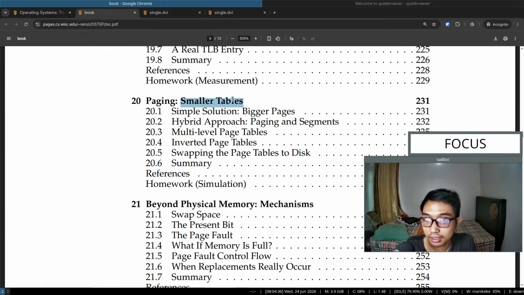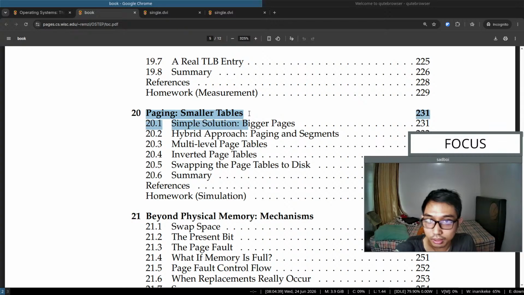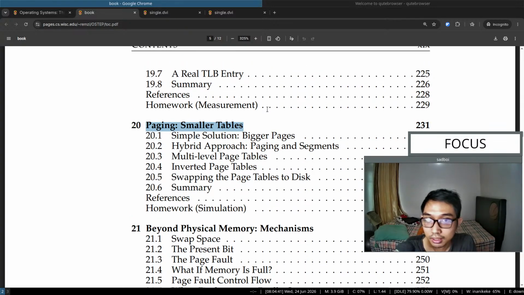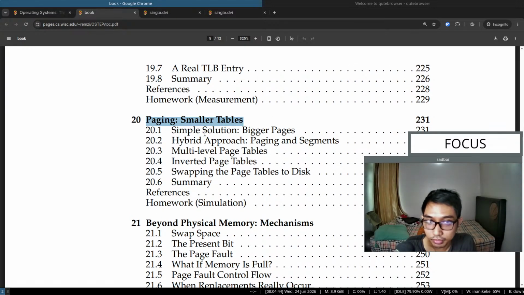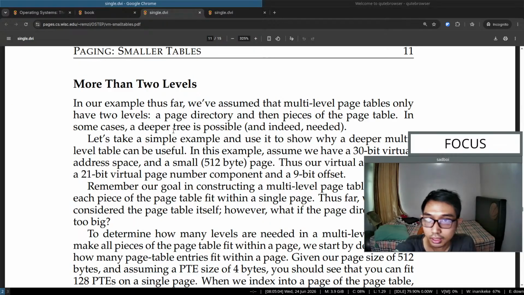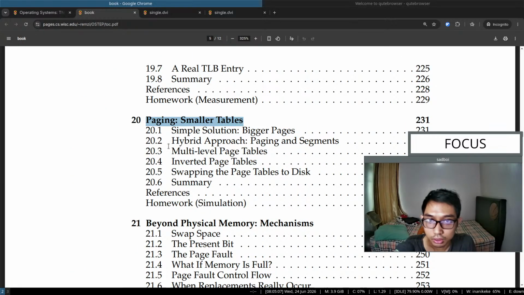Yeah, currently we are on chapter 20, smaller page tables. Basically trying to solve the problem that the page table is too big. And one of the solutions is to have a multi-level page table.